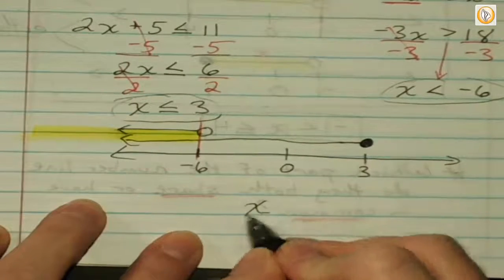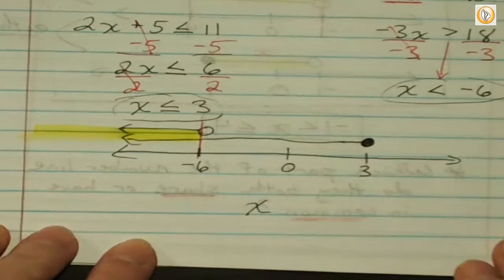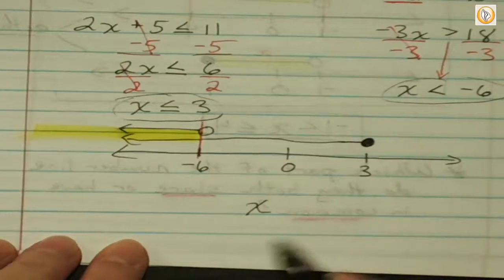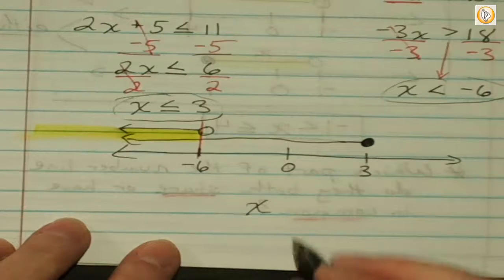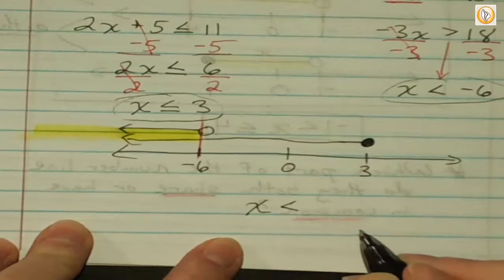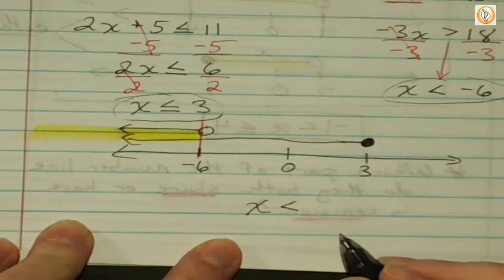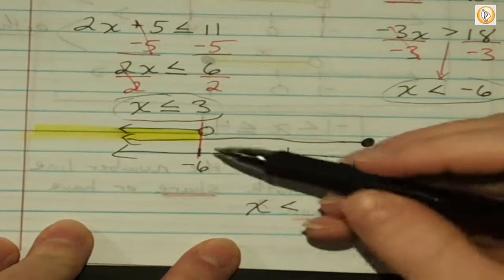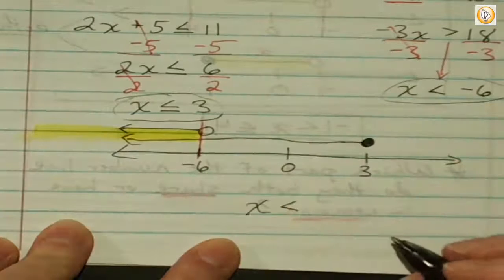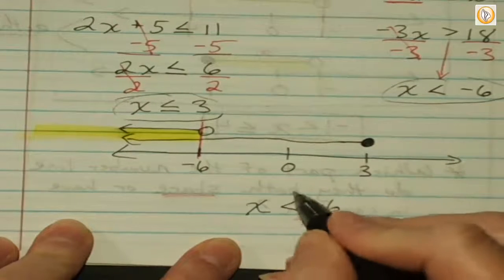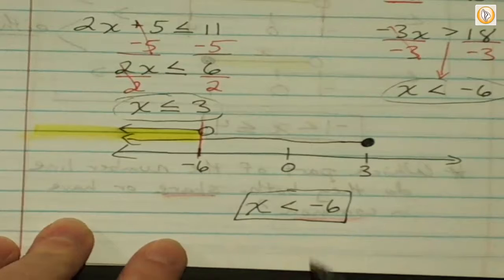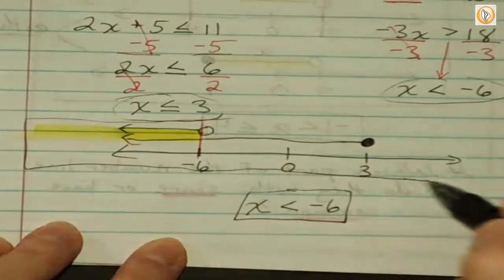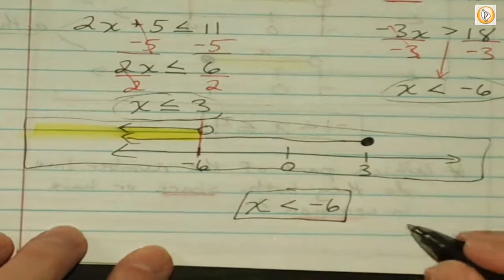So x this time is going to be what? Raise your hand if you know what x can be, what it should look like. Taylor? Is less than 3. Wait, no, sorry. Is less than or equal to 3. The area that they have in common. Oh, okay, sorry. The x is less than -6. There you go. There's your answer. Here's your graph. And there's your answer.